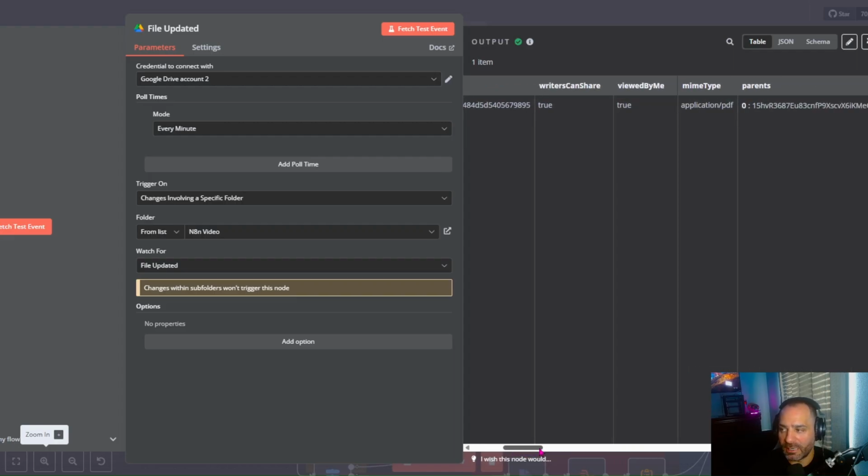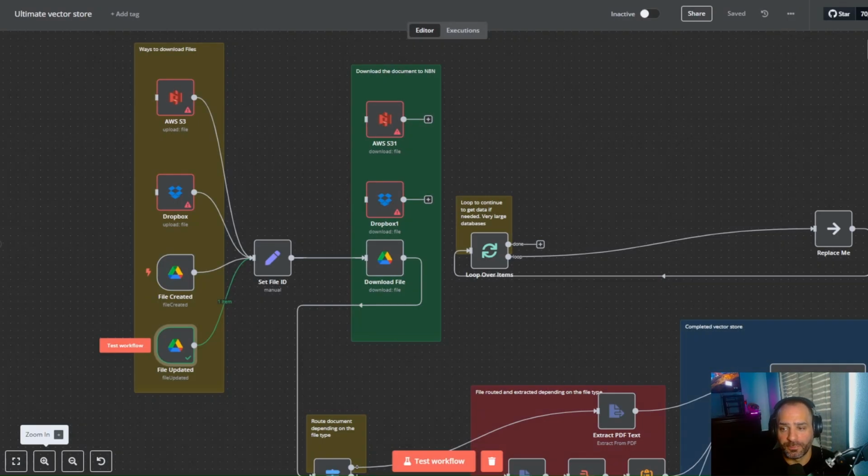Another important aspect that I want to highlight is the MIME type. So this MIME type is important for one of the next steps to understand, but you need to know this if you're going to have other file paths in there. And I'll explain what that means, and I will have a link in the description below where you can get every MIME type. So if you have Word documents, if you have different random types, in the next node that we talk through, we'll explain where this needs to go.